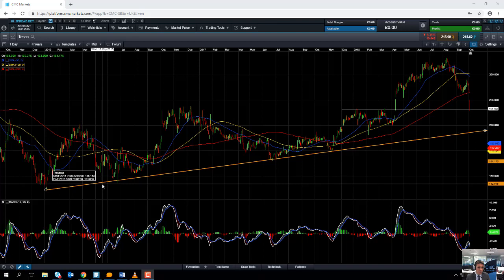First off the bat, the share price is lower on the day on the back of broadly speaking mixed results. First half operating profit increased by nearly 24% but came in fairly below expectations. On a quarterly basis, UK like-for-like sales rose by 2.5% in the second quarter, beating expectations of 2.2%. It was also the 11th consecutive quarter of UK like-for-like sales rising.